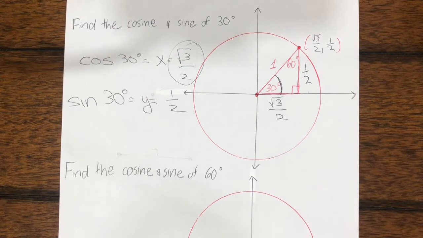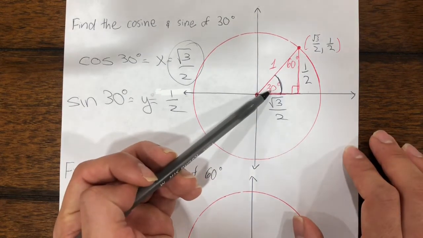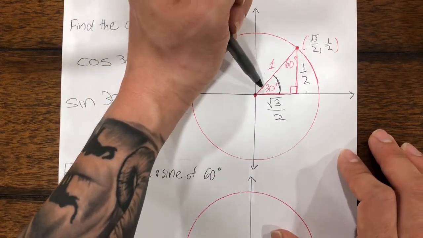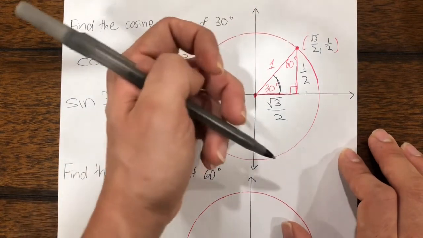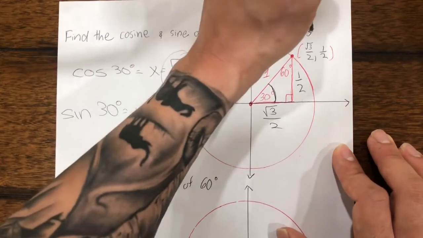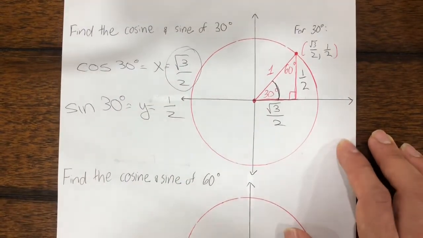All right? So we have cosine and we have sine. We evaluated cosine of 30 degrees and we evaluated sine of 30 degrees. Now, I'm going to do the tan of 30 degrees later on. But all I wanted to do was cosine and sine since they were just the x and y values of this angle measurement. Remember, when my angle measurement is 30 degrees, my x and y coordinate is root 3 over 2, comma 1/2. So for 30 degrees, this is my x and y coordinate.